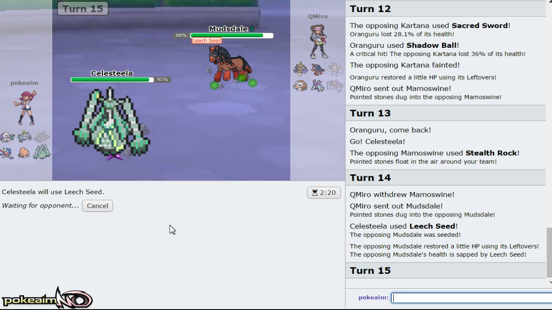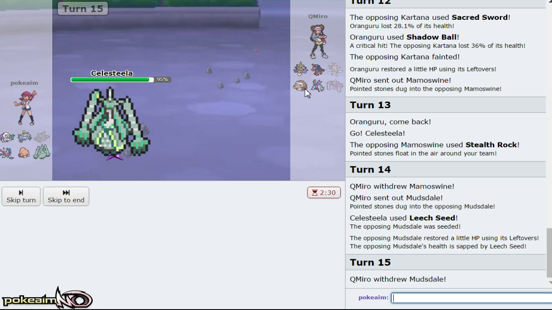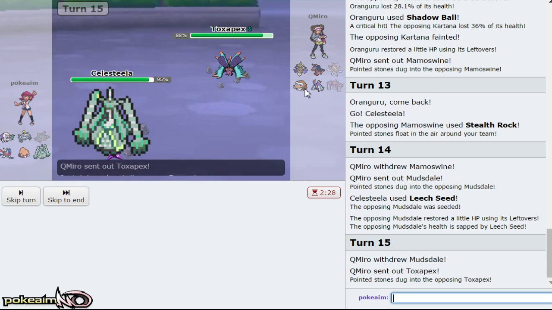I'm going for a double Leech Seed. I'm not attacking you because I don't want to give you Special Defense. I mean, defense, stamina. But what am I supposed to expect here? Is he going to double? I don't know what to predict here. Yeah, there you go. You're doing it.